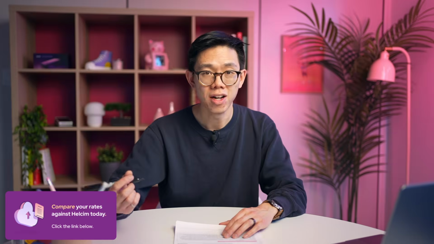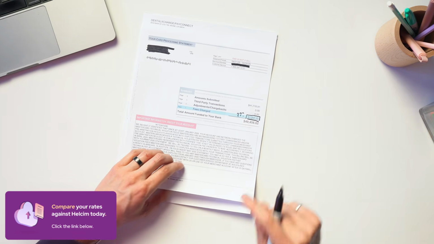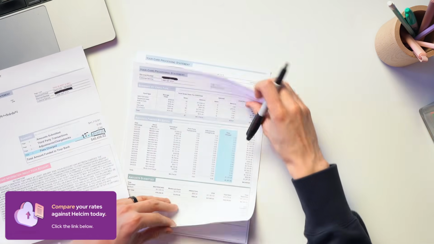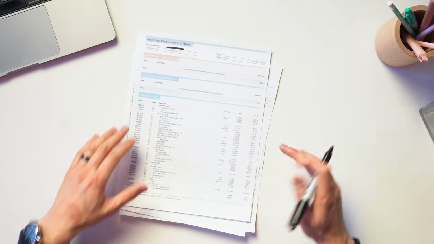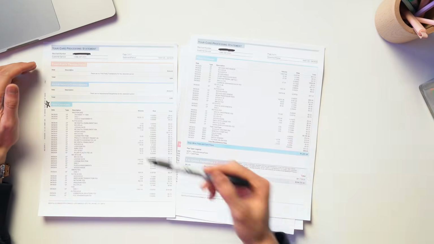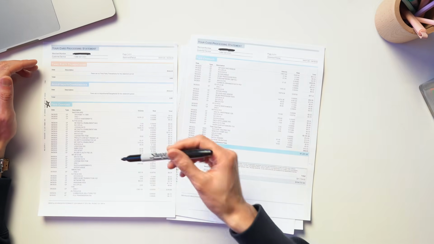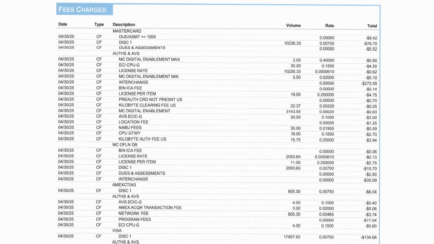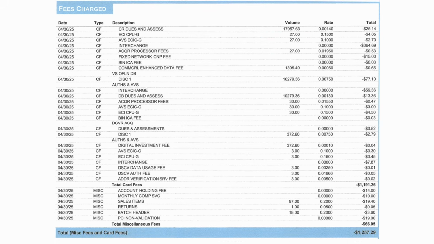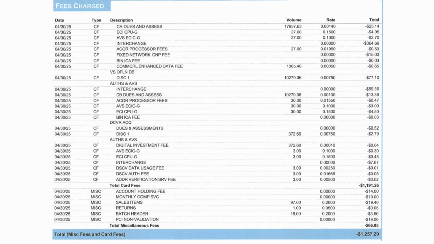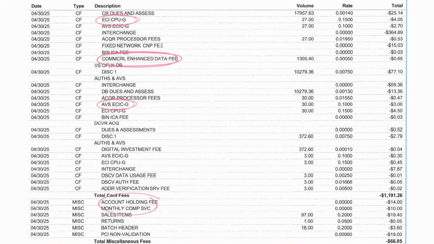Now, the question is, where is this coming from? Oh, I know. Let's look in the fees charged section of the statement. Maybe we'll find the answer there. Ah, there it is. So what we're seeing here that actually spills over onto 2 pages is a really long list of incomprehensible names of the components that go into each of your processing fees. So amidst all this confusion, it makes it really easy for them to hide things like additional inflated fees into this massive table without you knowing.